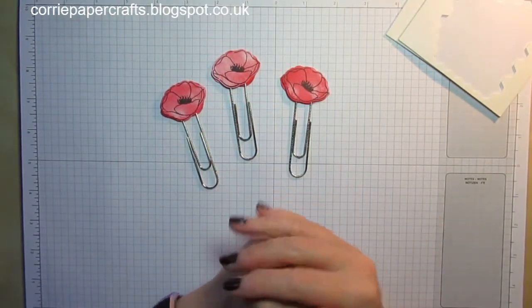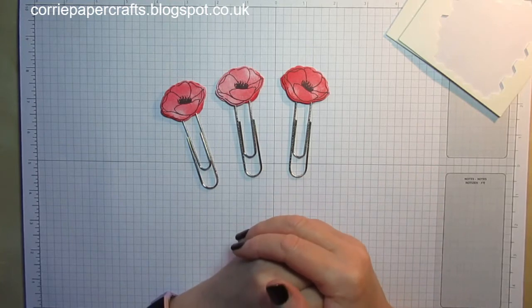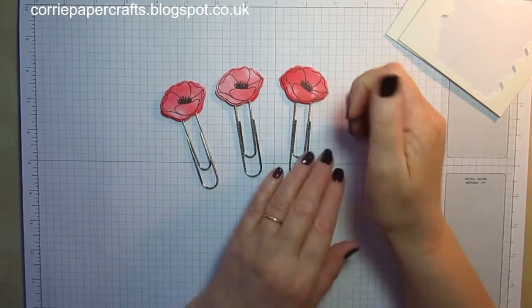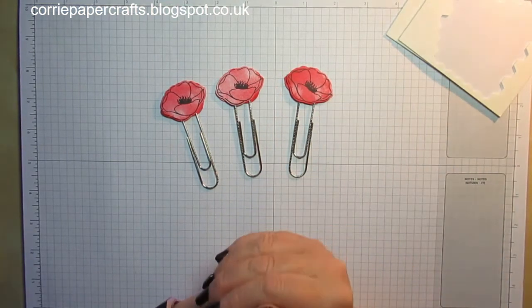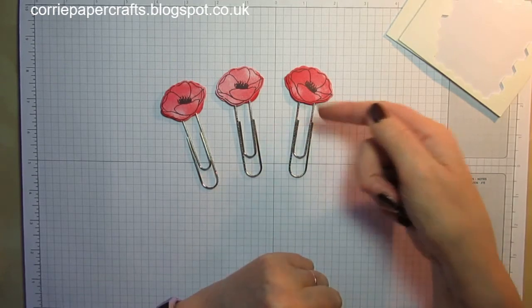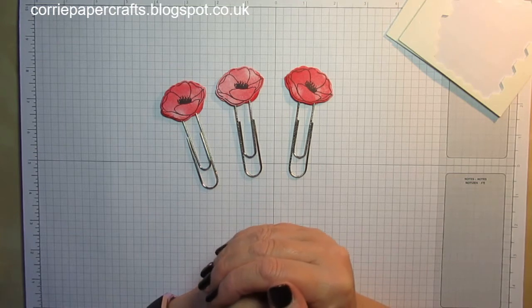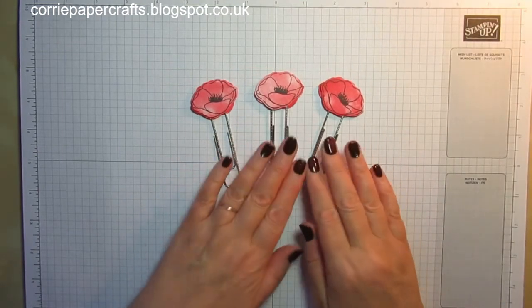I did add a little bit of ribbon to the paper clips that I made earlier, but I didn't like it, so I took it off again. I thought it's best just left plain, and then, you know, my page in my diary or my journal can come right up to the bottom of the poppy, so quite a lot of my clip will be on my page instead of leaving room for a ribbon as well. I just didn't like it. It took away from the poppy itself. And that's it.